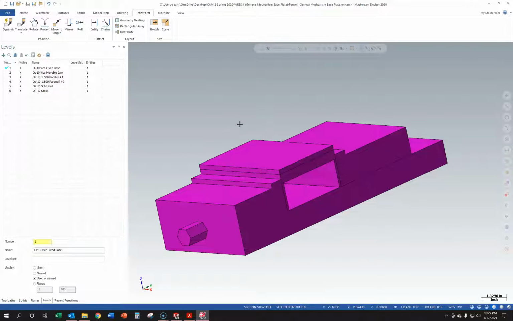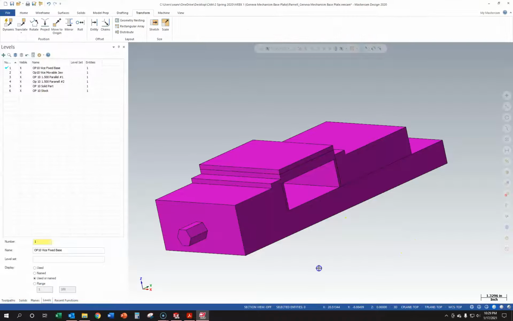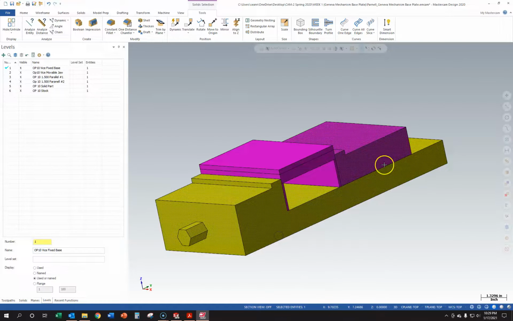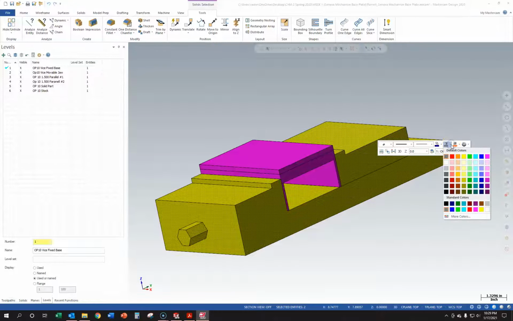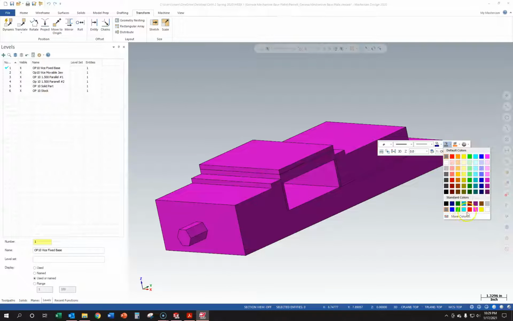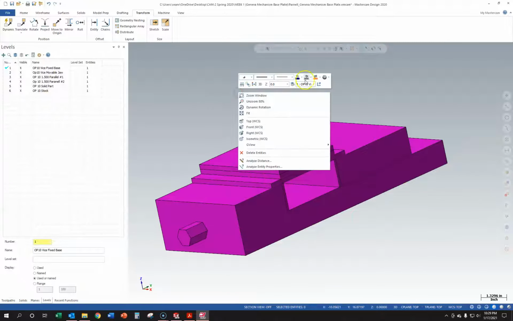It's not critical. I think maybe we'll talk about that in the class next time, but for now I do want to leave this alone. I am going to select a couple of these parts. So what I'm basically doing is I'm left clicking on the vice parts, then right clicking, and changing the solid color to something different to just show that they're together but different things.